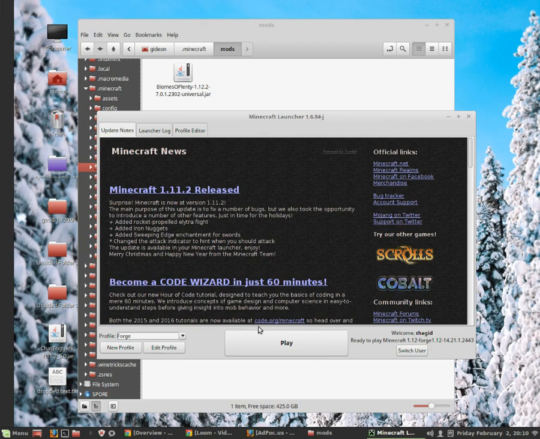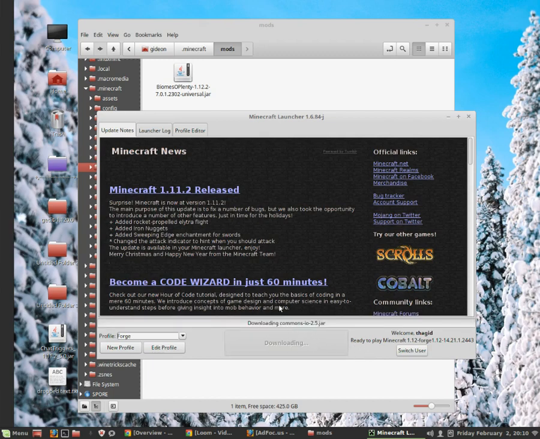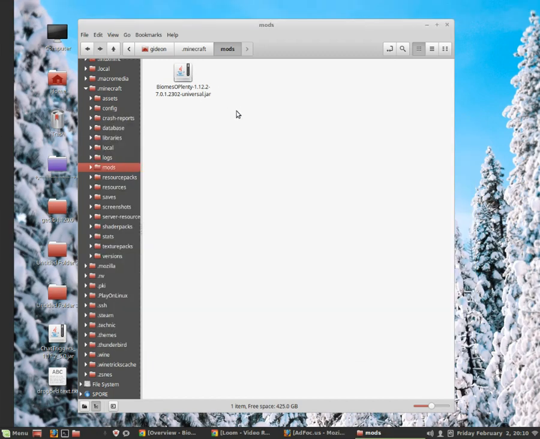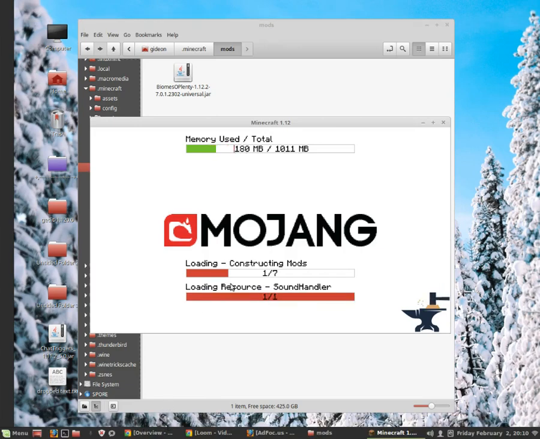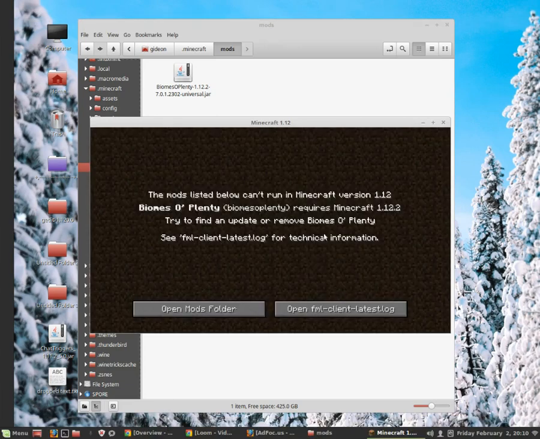Whoopsies. Let me see if it is. That mod might be a 1.12.2. Please don't crash. Please don't crash. Hopefully it's a 1.12 because that's the tutorial to do. But you can obviously change that. When you got a newer Forge, it will show up. Yeah. It's 1.12. So obviously do what I did, except do it on a different version.